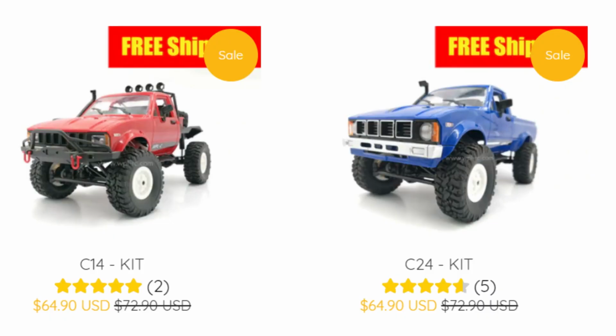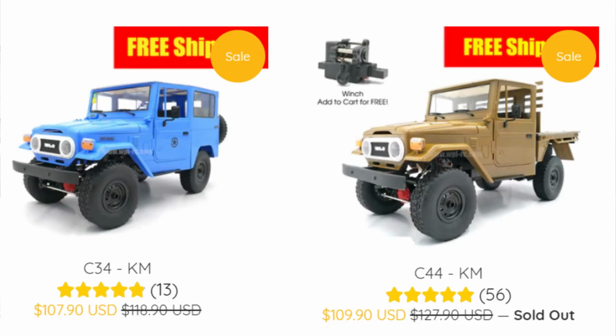For those who are new to WPL RC, currently there are two generations of C-series chassis. C14 and C34 are the same generation, the first generation chassis. C34 and C44 are the second generation chassis. And when it comes to the C54, it is using the C14 and C34 generation chassis. The main difference of these two generations is basically the wheelbase chassis, the axle truss, and the chassis linkages. So they are not cross-compatible.